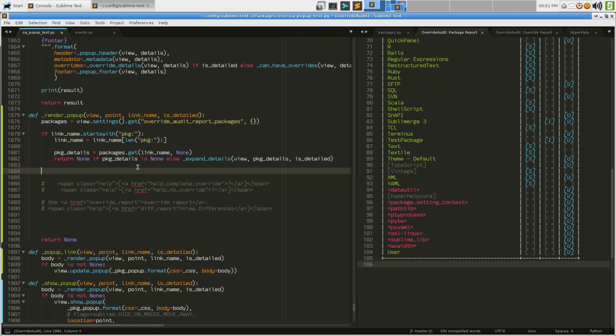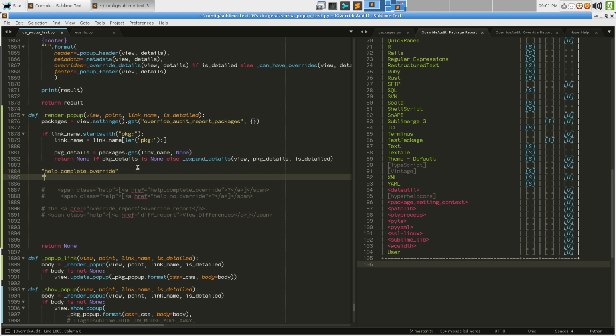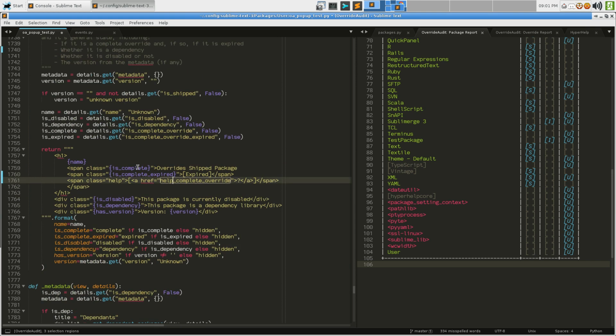Then, okay, we're just going to return None, but here we're going to say help_complete_override and help_no_override. We're going to swap both of these, all of those, to be this. So there's that.